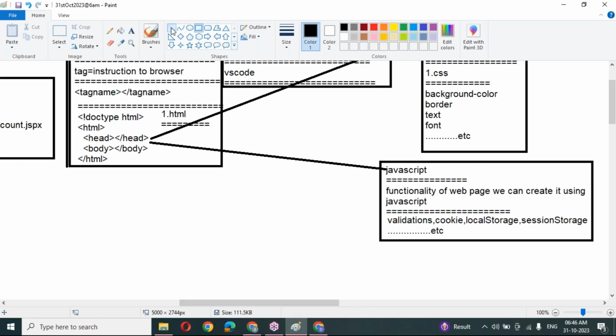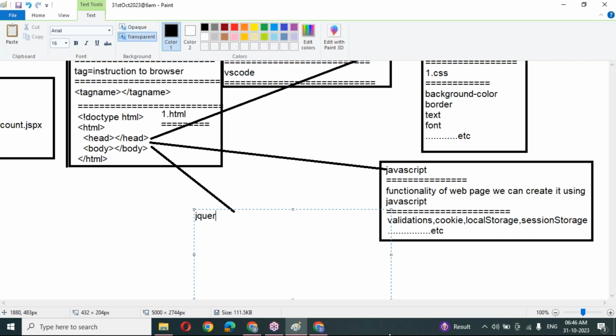Inside this head section only we will write one more code, that is jQuery. jQuery is an external library of JavaScript. We call the external library of JavaScript jQuery.